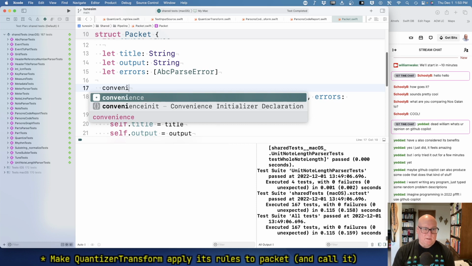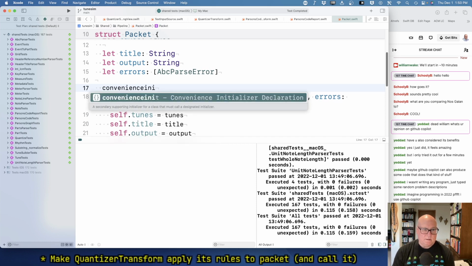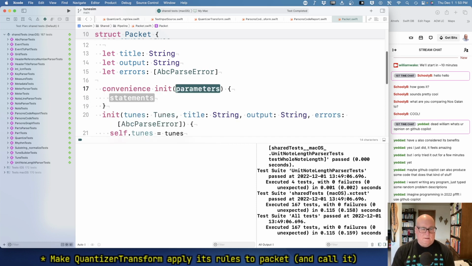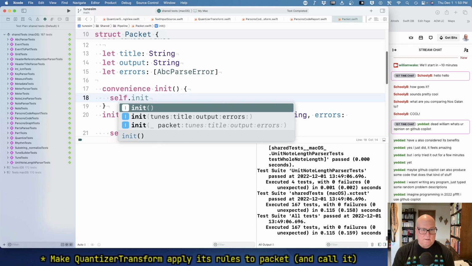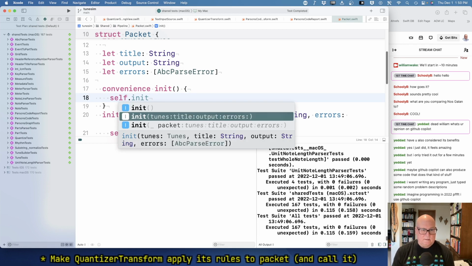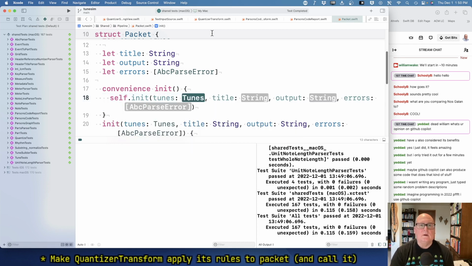Well, it's really a convenience init. No parameters, and we're going to call self.init with this.